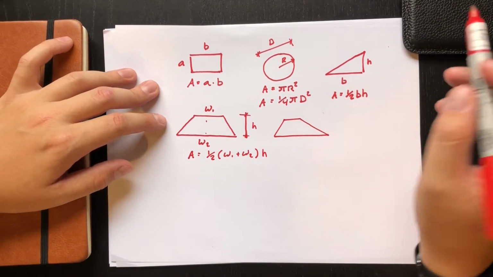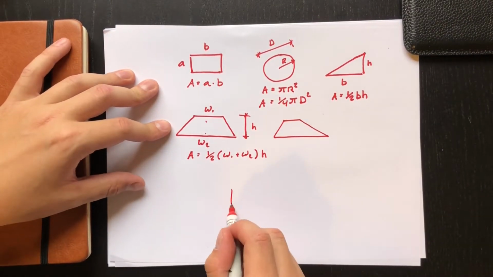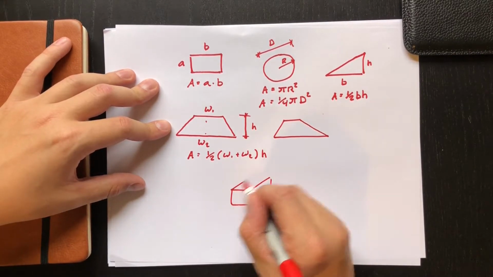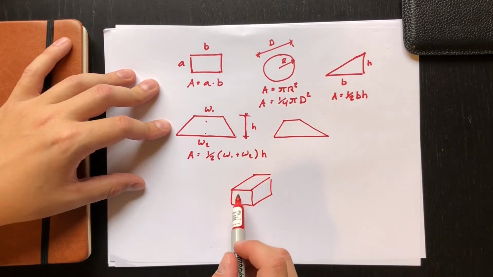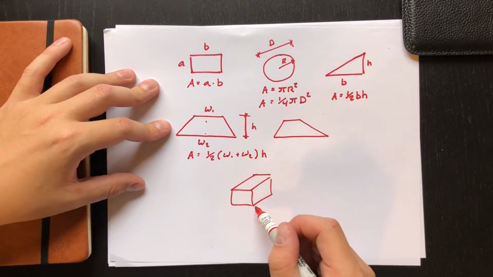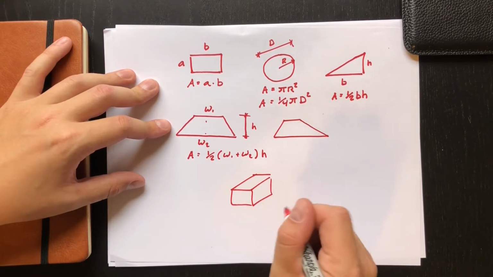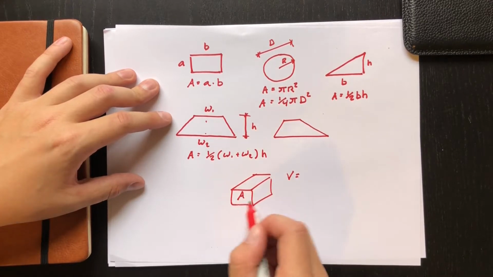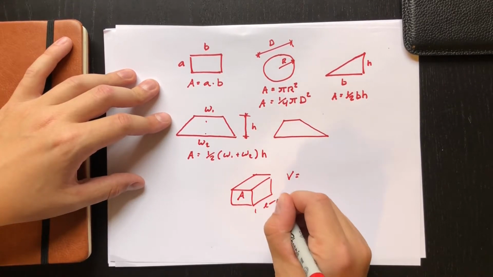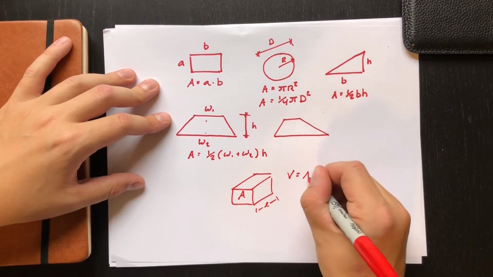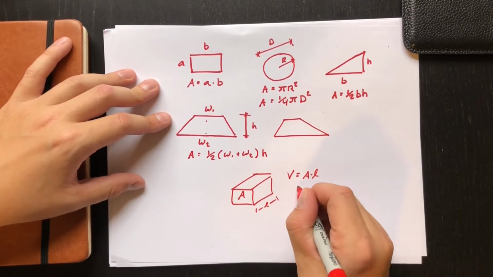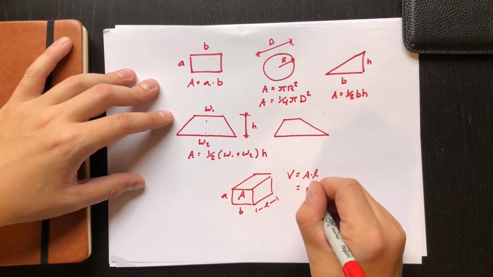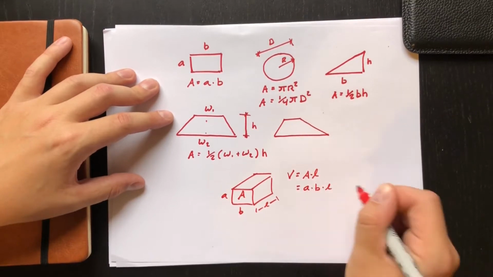Now we gotta convert these areas into volumes, and most of the shapes we're working with in construction are just what are called prisms. So it's basically you take a shape like a square or rectangle and you stretch it out. As you see, we have this rectangle here, and then we stretched it out into a 3D shape. So calculating the volume for prisms is easy. You just have the area of that shape that you stretched out and then how far you stretched it out. So say we stretched it out for length L, the volume is just area times length. And in the case of a rectangle, say we have side A, B, and length, then the volume is just A times B times length.